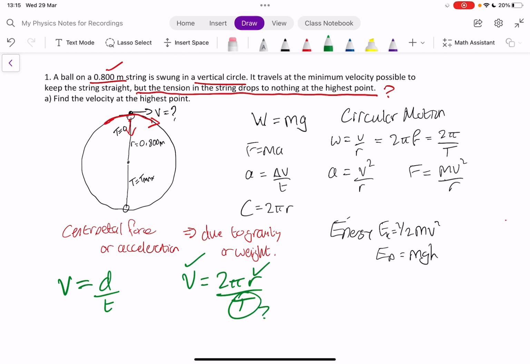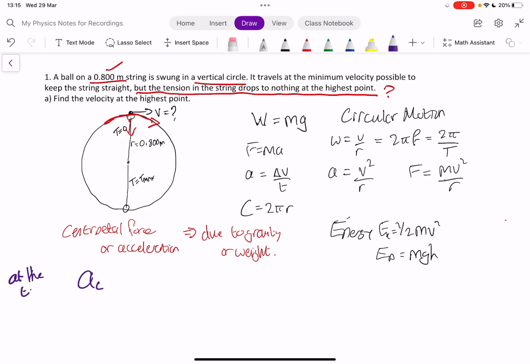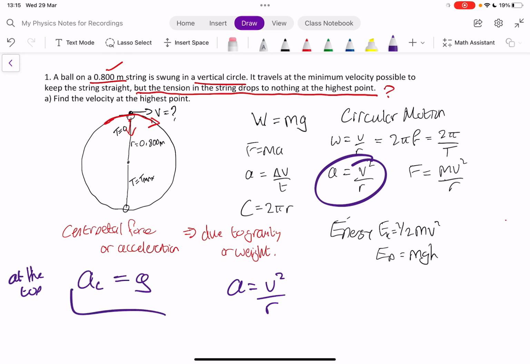Okay, method 3, let's apply a little bit of the physics principles and think about it. We had that thought that the centripetal force at the top is equal to the weight, or the centripetal acceleration is going to be equal to gravity. Right, so centripetal acceleration, this is at the top of the circle, is going to be equal to g, 9.81. Right, what does that tell us? Let's try something. I've got these equations. a equals v squared over r. And if a, the acceleration, is equal to g, then I can say that g equals v squared over r.